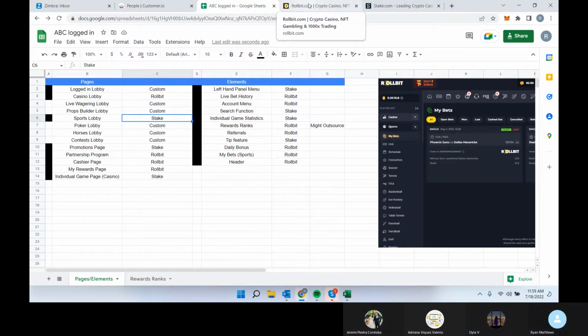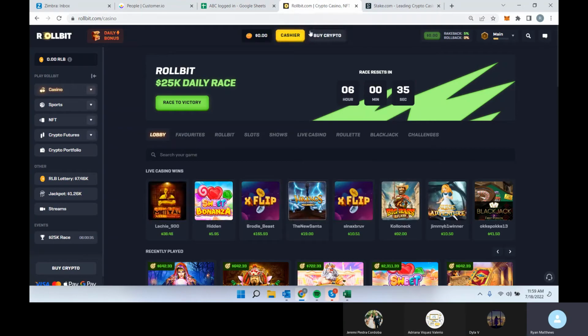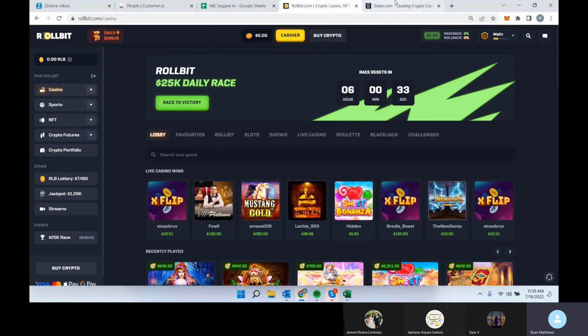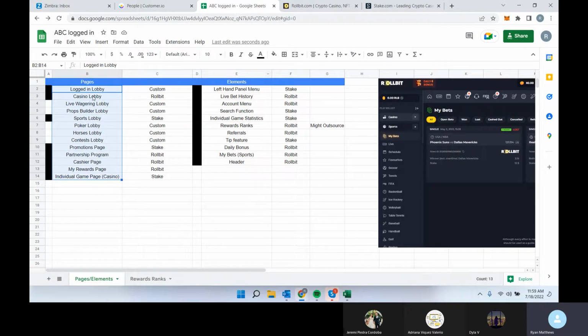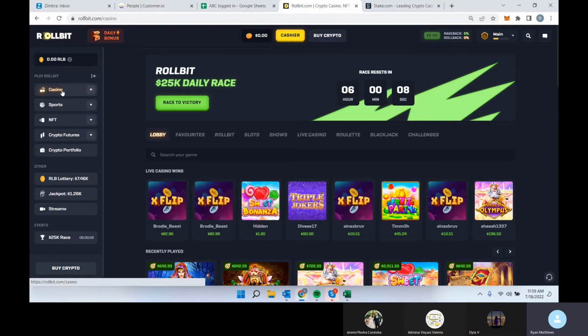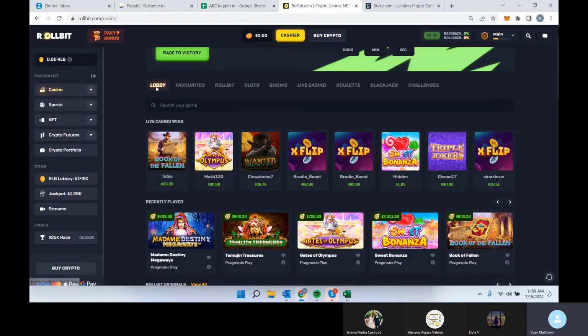Okay, Ryan? Perfect. Okay. So what's needed is that Jeremy will need to create an account on both websites so that he can see what it's like to go through and copy each of these elements. So the first step would be I put the links for Stake and Rollbit. He can go through and create his account and go through that process. And once he has both accounts, he can come here, look at the pages, figure out what company we want to copy it from, and then we'll come here, right? Rollbit, casino. This is the casino lobby page, right?